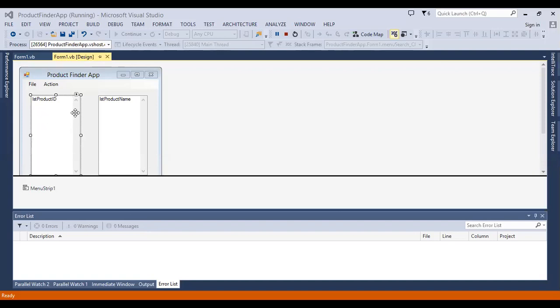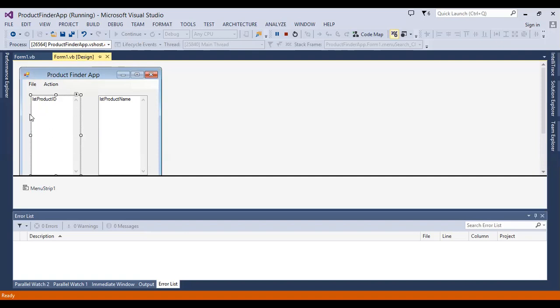So when we need the user to select something here, and then we would use that to run a certain portion of the code, we put that in the index change event.